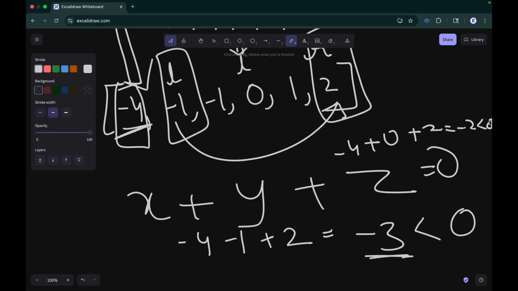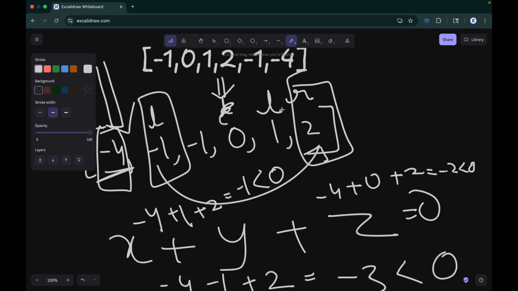-2 is still less than 0. So what we do is move our L over here. Cool. We are at 1 now. So we have -4 plus 1 plus 2, which gives us -1, which is still less than 0. And now we finally reach the condition, because R and L are at the same place, and we have kept our condition that L should be less than R. So this terminates. But we've still not found our triplets, because in our first iteration, keeping -4 as the constant, we did not get any answers.